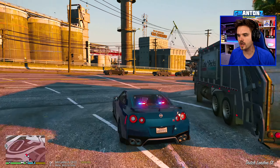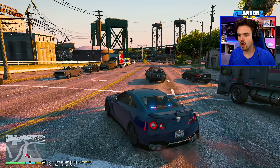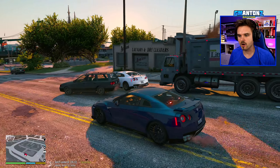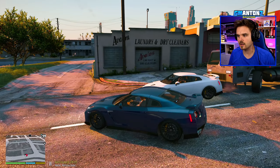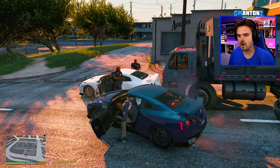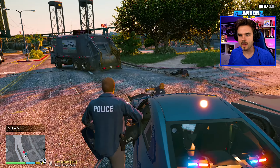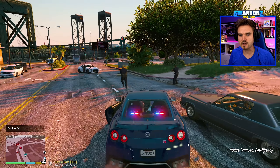Dispatch, show me primary in this 10-80 southbound on Carson Avenue — I have another GTR unit with me. The suspect looks about to make a right turn. We've got some traffic to block him. Another officer is trying to block him in — I'll move in as well. He's pushing the GTR out of the way — they're getting out of the car!